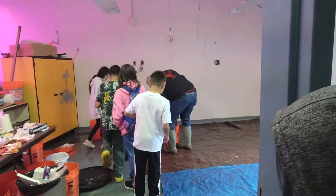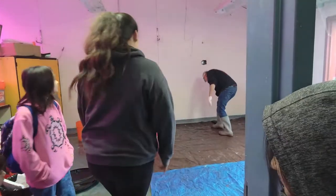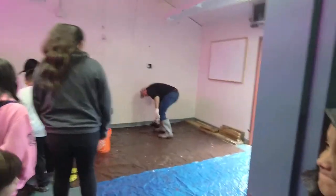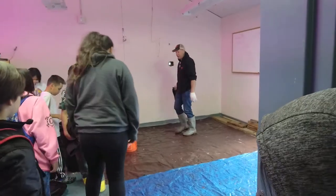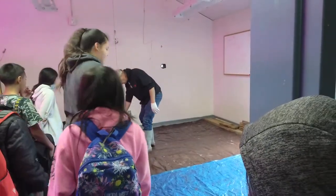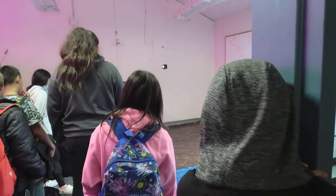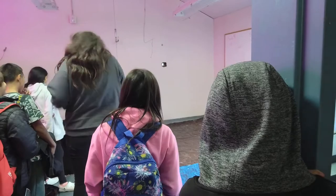Can I see if I go right here? Yeah, go for it. This is the last one. They got to wait for it. Okay? So the white stuff is the sperm from the male, and it goes on the eggs.